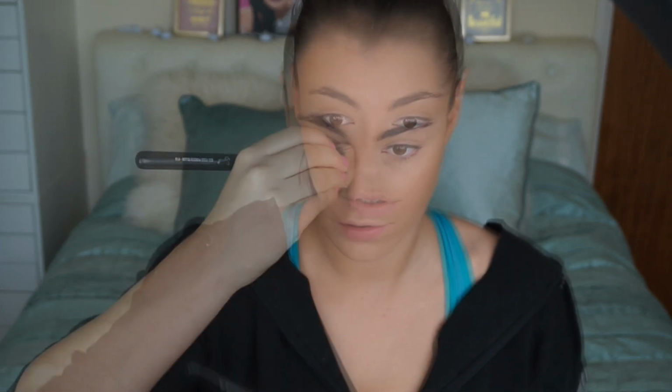Right, I'm really lazy, so you should change brush into something smaller if you're not brilliant with this. I'm just going to squeeze this one, which is the same brush I just used. Plonk a bit of that colour on there again, and I'm going to go down my nose, so either side. I don't know if you can tell, that's made it look a little bit slimmer. Maybe you can tell, maybe you can't.